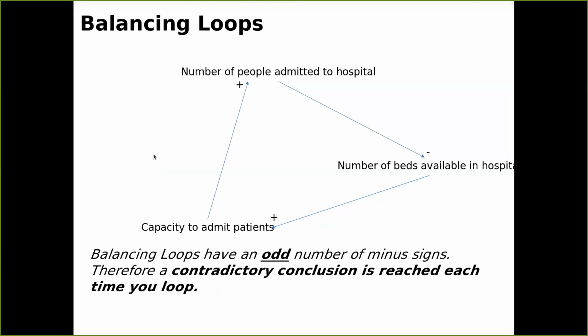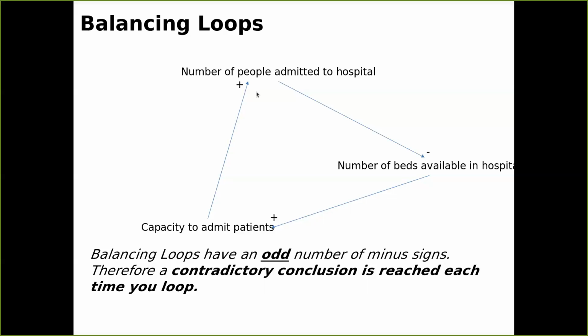On the other side of things, you can also get things called balancing loops. Now in a balancing loop, essentially things balance themselves out. A reinforcing loop is kind of a snowball effect. Things get worse and worse and worse. Or, of course, if it's a virtuous circle, maybe they're getting better and better. You can have a positive reinforcing loop too. But in a balancing loop, things sort of balance themselves out.